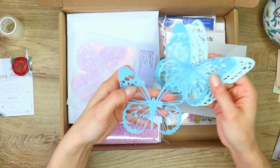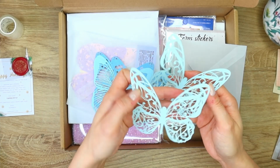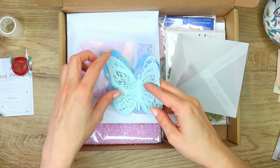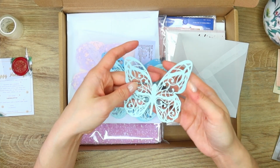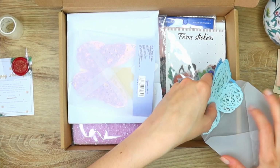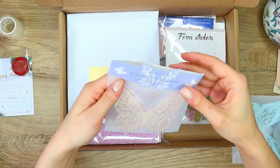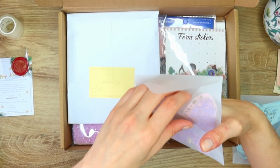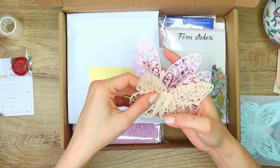And here, ooh, these are so pretty. So delicate. If you don't have a die cutting machine and a very complicated die like this one, which I certainly do not have, this is just perfect because it's pretty, it's already cut for you, it's ready to be used. Very beautiful. So we have shades of blue, and in this other one, Evening Fragrance. Ooh, this is pretty as well. In this other one, we have this beautiful creamy yellow.